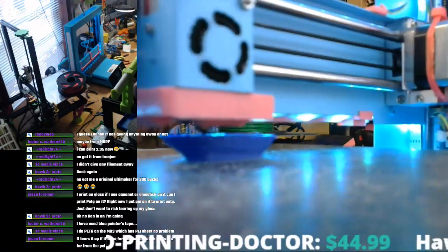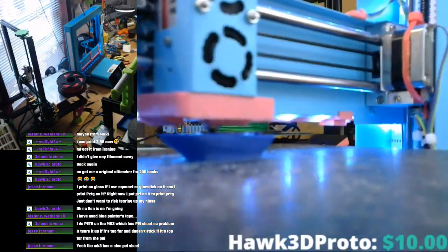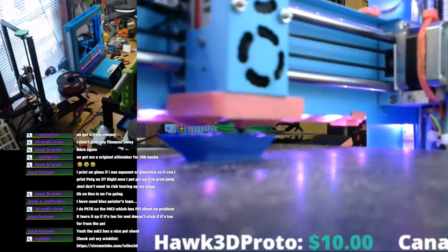Okay, tricks with printing PETG: make sure you have it set for your Z point. I did it at 0.5 off the bed, and I got a perfect print on the regular glass. Yeah, the MK3 has a nice PEI sheet. So basically, I set my parameters to lift the nozzle up 0.5 before printing, so that it doesn't have too much squish. The more squish it has, the more it'll cause problems. Yeah, the more it's going to embed into the bed.